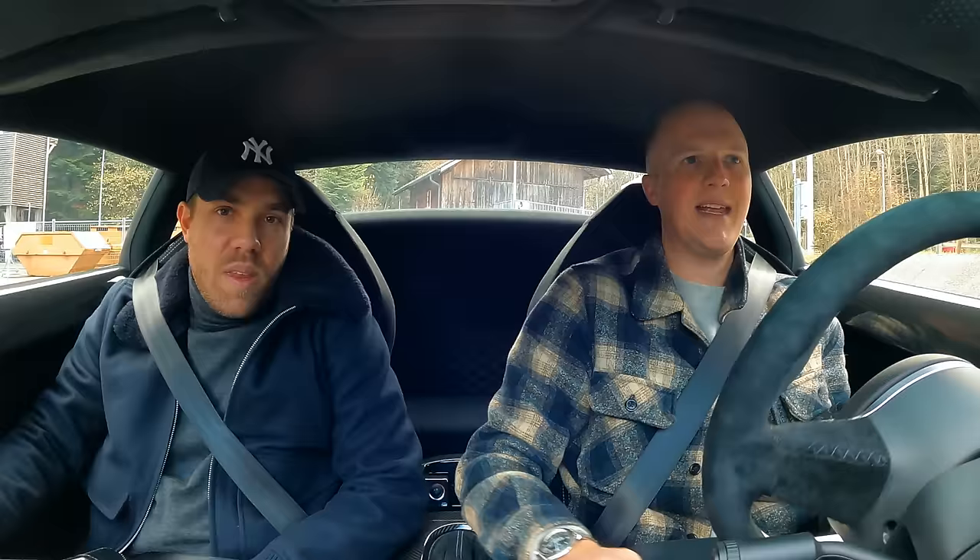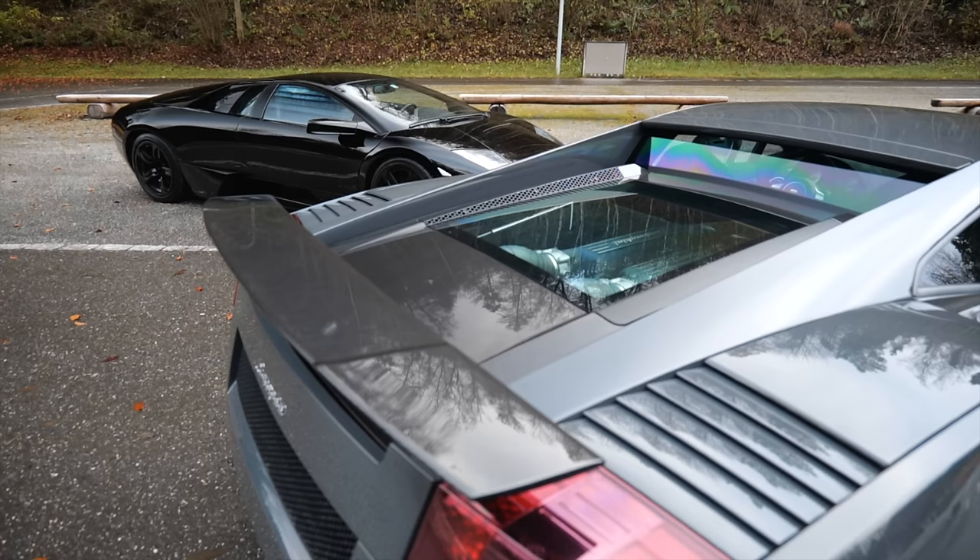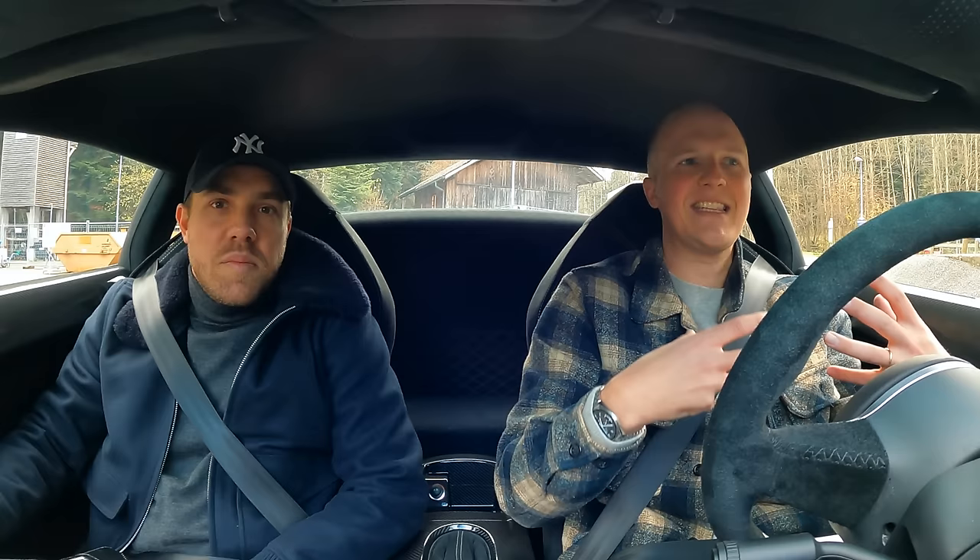I didn't know it existed until you posted it on Instagram — I had no idea. Then I saw that photo and I was like, I'm coming, I need to experience this. Basically, this was the first time Lamborghini followed the sort of Ferrari or Porsche mold of stripping their cars out, making these track-focused road cars. We saw it with the 360 CS and we'd seen it with the Challenge Stradale, stuff like that. And then here came Gallardo Superleggera. It still has a four-wheel drive system, so the car is inherently less edgy than those other two.